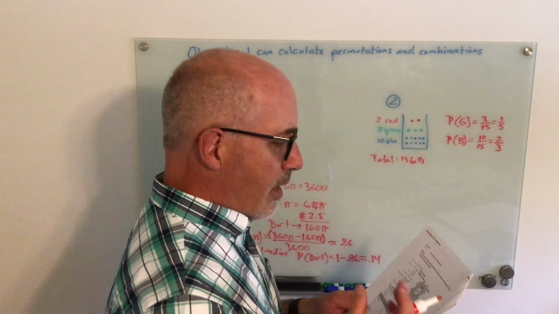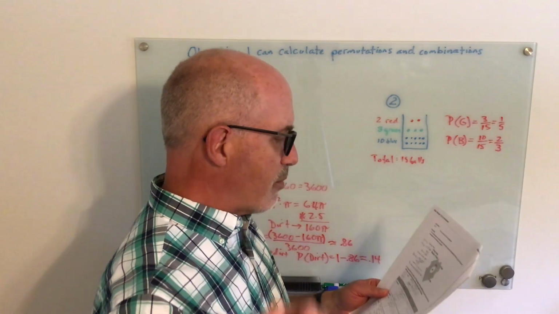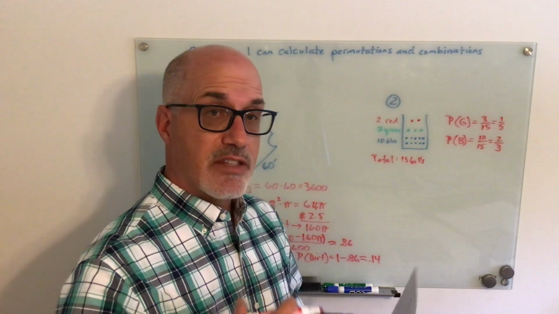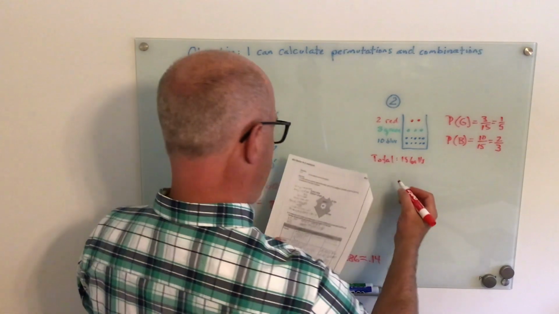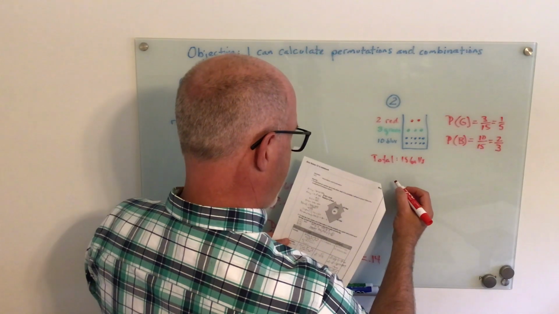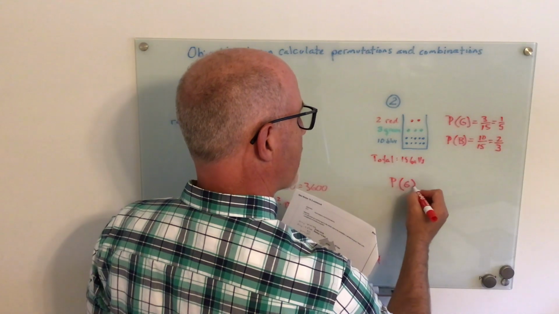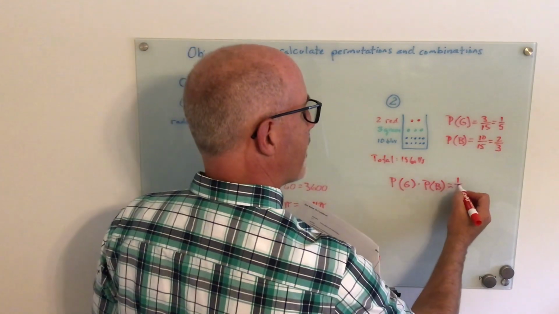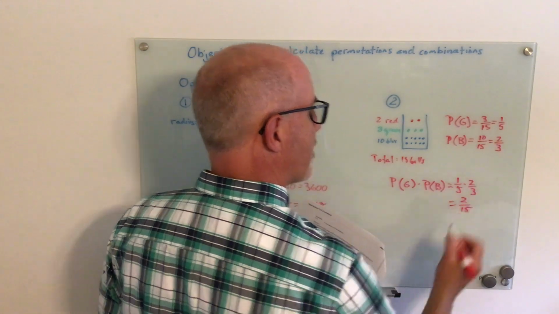Because these are independent events, because we took the first one out and we put it back in, the next events are independent of it. We have all the balls back in the bag. So to get the probability that a green is pulled out and a blue, they're independent events, so we multiply them together. You get 1/5 times 2/3, and that's going to equal 2/15 for my probability.